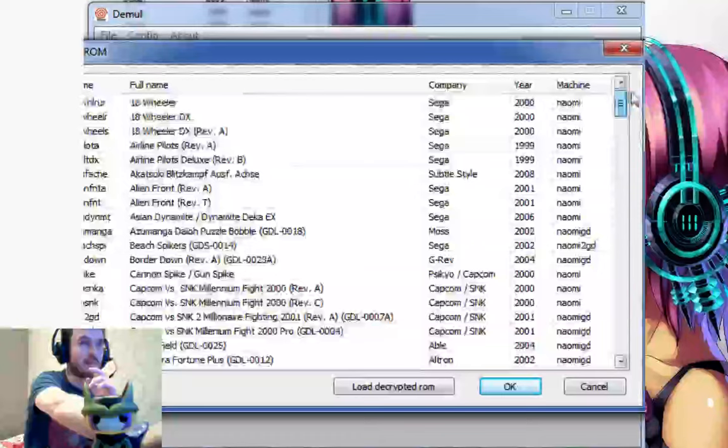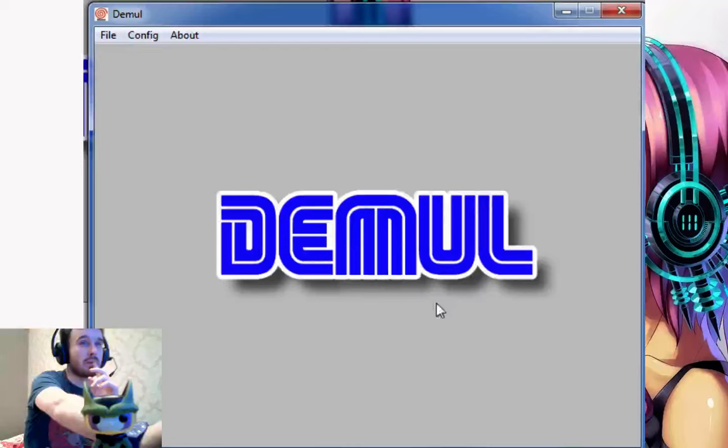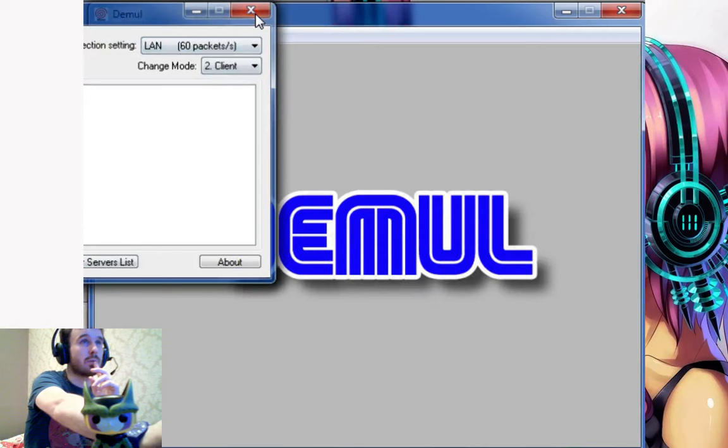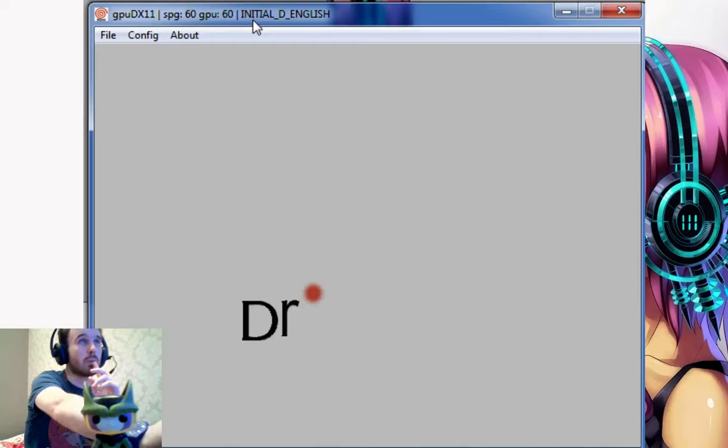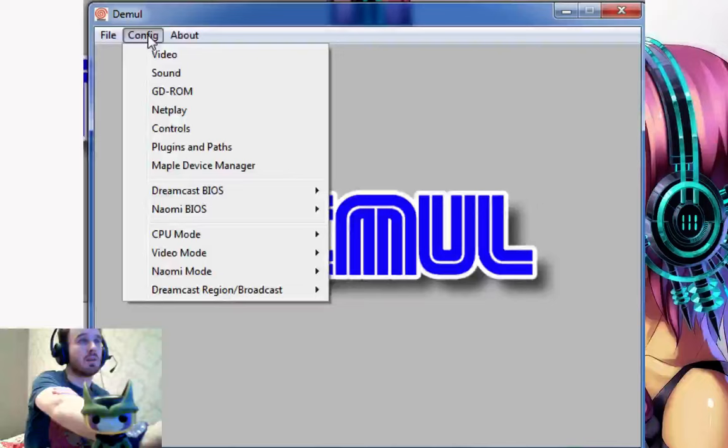But yeah, as you can see, a lot of games right here. Just download any of the games that you're really into. And you can go on Dreamcast games as well. You'd have to load up the actual ISO for this. At the moment it's showing Initial D English, because that's the default image that I've got saved for the Dreamcast. But you can change that, just go on to config and GD1.